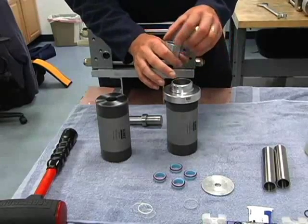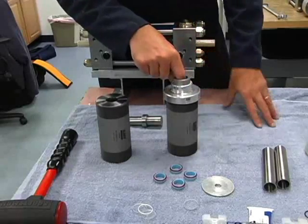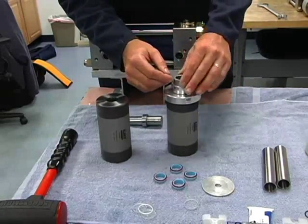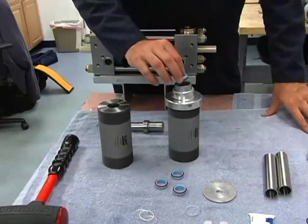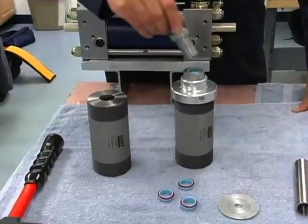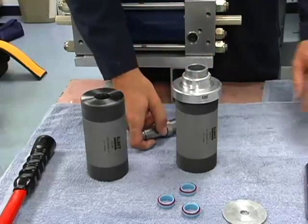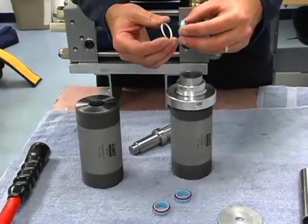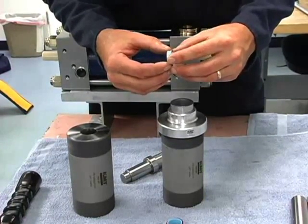The bore is tapered so it will squeeze the seal and the hoop ring as it goes in. If you have this in upside down you can feel quite a ledge in there, so we want a nice smooth transition. I put this high pressure seal with O-ring in there as square as I can, and then I just use this tool to push it in by hand. It goes in very easy. Then the hoop goes in next — it has a taper on one side that fits over the high pressure seal, so it can only go on one way.